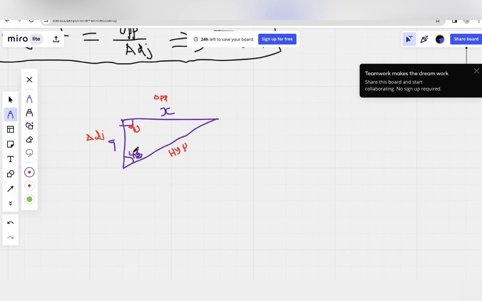Now, which formula are we going to use? Opposite over adjacent. We don't have any value here, but we have a value here, which is the adjacent. They put the x in there, they ask you to find x. So this is the side they're asking us to find, this is the side they've given us, and this is the angle. So it's opposite over adjacent. We use TOA, tan.